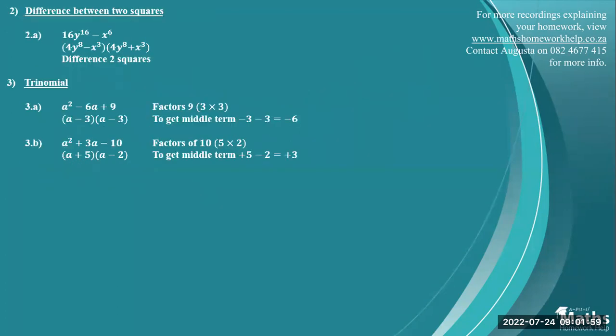So now I'm going to go very fast. This is difference between 2 squares. If you see a y 16, what we do with difference between 2 squares with the variables, you actually divide by 2. Just want to show you one example. Normally you would write this as x plus 2 and x minus 2. So what did you do with the exponent? You divided the exponent by 2. If it's a 16, you divide the 16 by 2, which gives you the 8 there and the 8 there. 6 you divide by 2, so it's a 3, and that's 3.